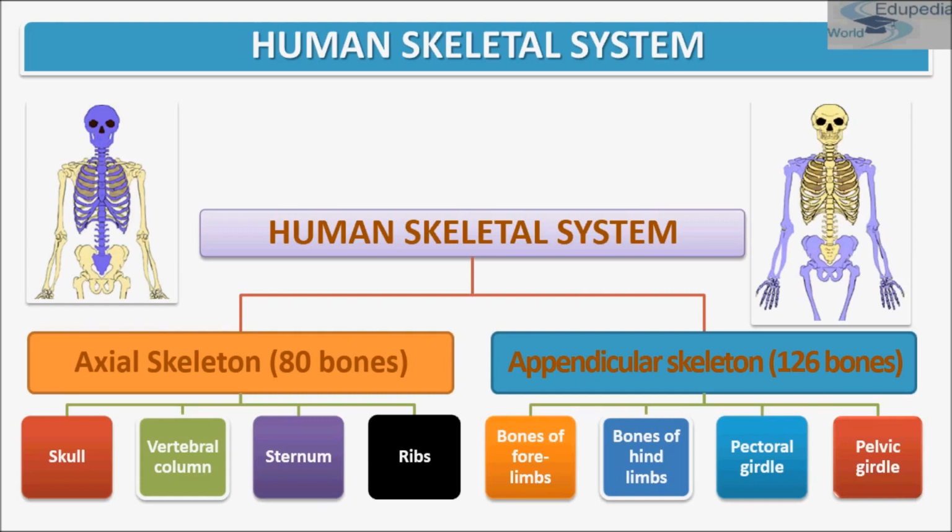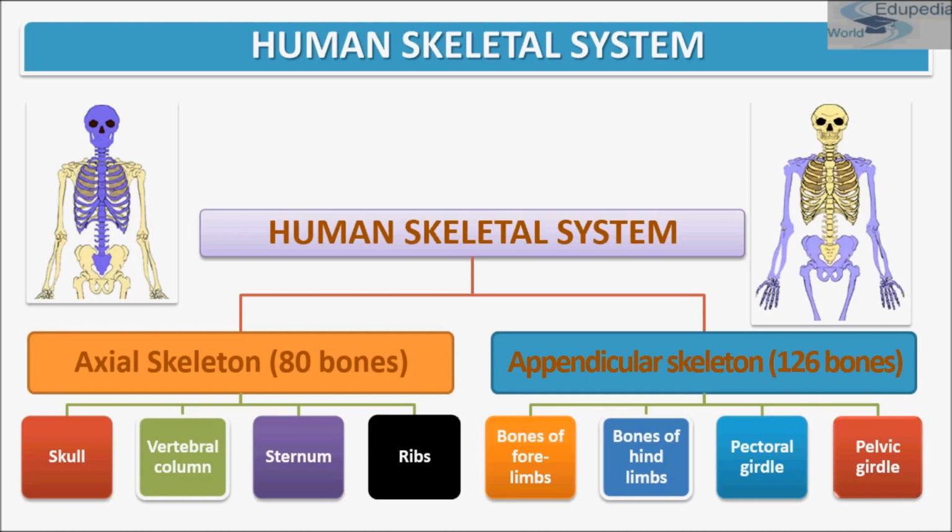Imagine chewing food without jaw bones and walking around without the limb bones. Is it possible? No, it is not possible. Bones and cartilage are specialized connective tissues. The former, that is bones, have a very hard matrix due to calcium salts deposition in it. But the cartilage has a slightly pliable matrix due to chondroitin salts.